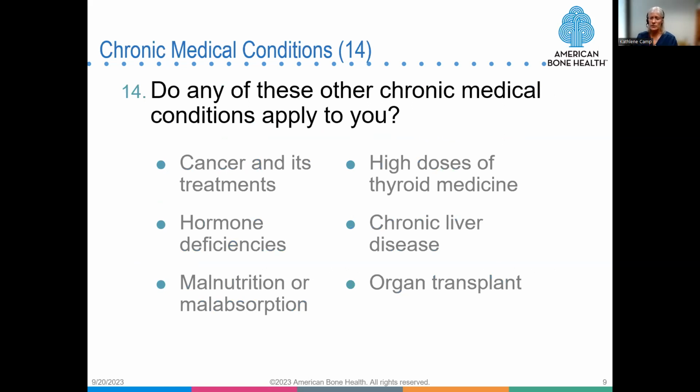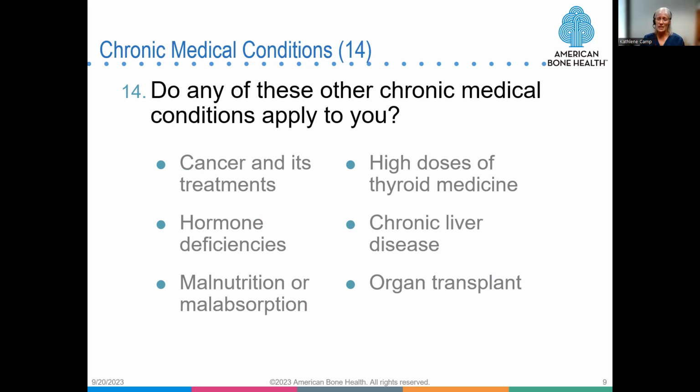So when you have a serious chronic medical condition, often the treatment or the lack of it causes bone density loss or bone quality change, either of which can result in fractures. The prevalence of multiple chronic conditions significantly increases with age. In 2010, 26% of U.S. adults had multiple chronic conditions. 68.4% of Medicare beneficiaries had two or more chronic conditions, and 36.4% had four or more chronic conditions.